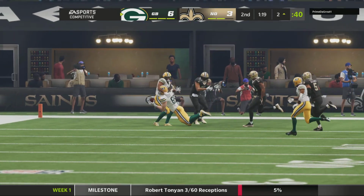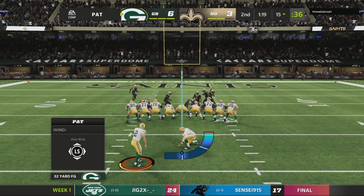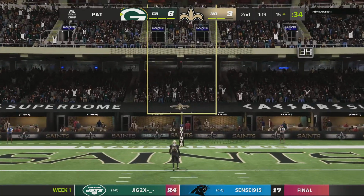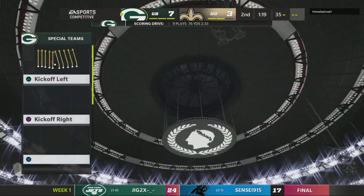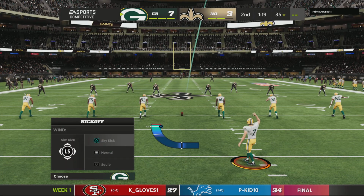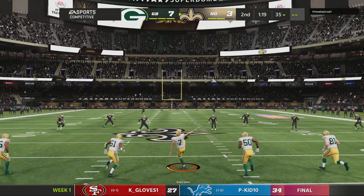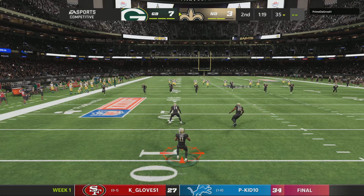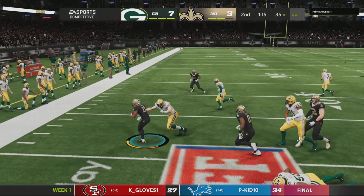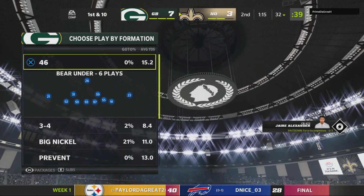And the Packers have taken the lead. On is Mason Crosby for the point after. So he missed his lone field goal try, but he's got this one as that extends their lead. Out is the kickoff unit as they run up and send this one away. On the return, Deontay Harris. A solid return, pretty good field position. They'll start at the 32.